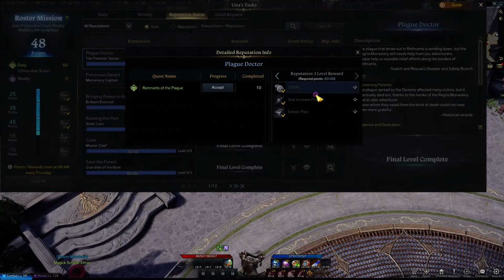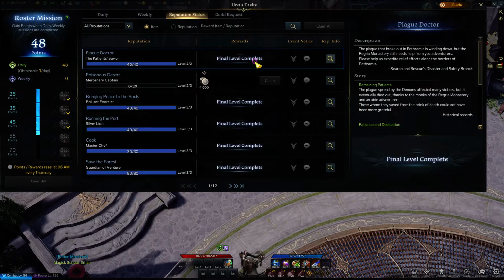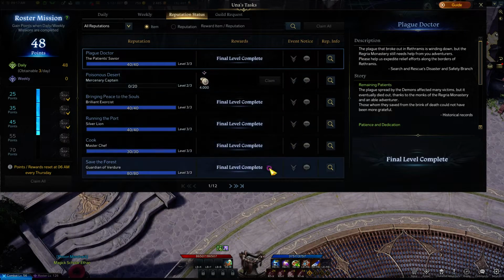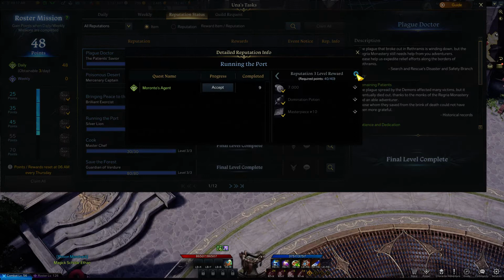Just look at the magnifying glass and make sure that you're scrolling all the way to the end and see what it's giving you. Like this one gives you an emote pain. There's another emote that one of these gives you that's called whistle. You're going to need whistle when you do a quest in Punica. So make sure that you're following to the end of your magnifying glass and seeing what it's giving you.